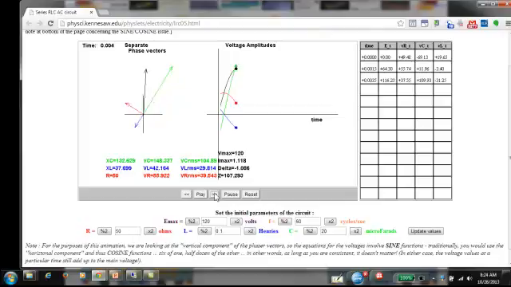Now, as I increase the time, you notice all of these maintain the same length since they are the same Vmax values. That's what we are showing here. But their amplitude, what we are reading in here, is what's changing. The instantaneous values are changing. And since the instantaneous values are changing, the overall sum is going to be changing. So that black arrow is changing.